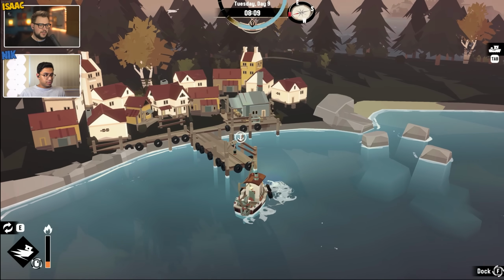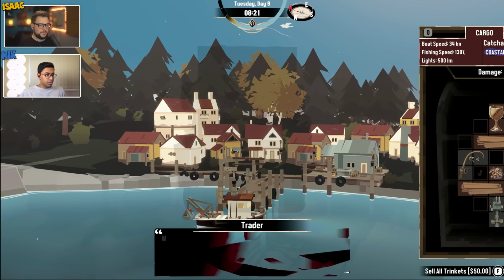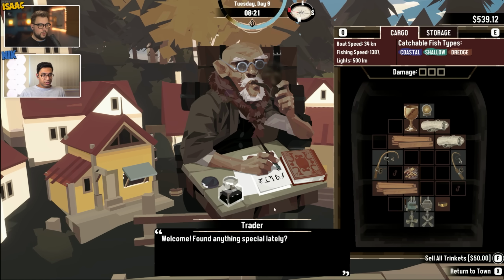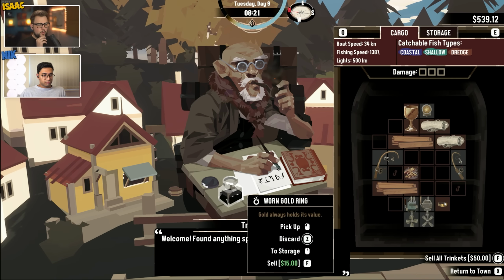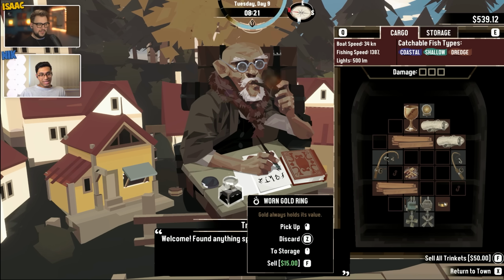Okay. Oh, this is not the right place, is it? I don't know where we are. No, this is... Is this the other merchant? The non-fishmonger? The trader. So can we sell him the goblet? We can sell all trinkets for 50. So I assume that's the... Oh, so we can sell the goblet for 35 and then the worn gold ring. I don't remember. 15. 15, yeah.